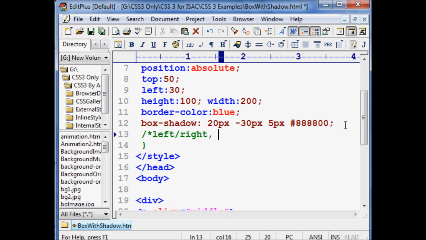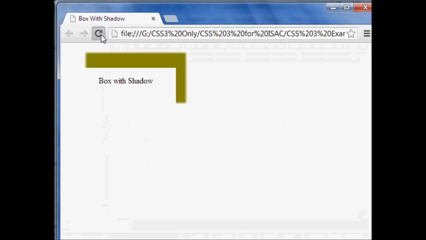And third one is the up and down, right? Sorry, second one. And third one is like how much the alpha, or I can say blur you want, right? And fourth one is the color of the shadow. So these are the four arguments which we can pass in this property box shadow, and we get the shadow effect here, right?